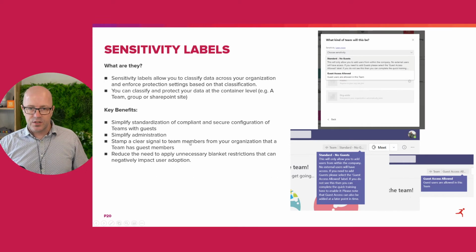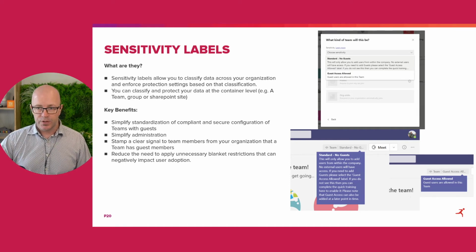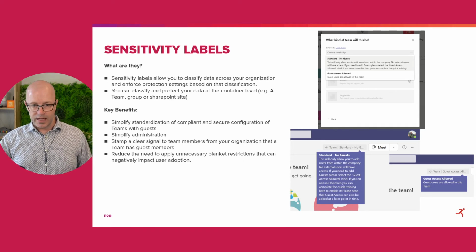Now, thinking about sensitivity labels and where this comes in, it has been quite a journey seeing sensitivity labels and how they were traditionally. It used to be that it was almost just a visual signal to say, this is private, this is sensitive, and this is for internal use only. But we've seen the journey expand from just labels to controlled documents to expand out to Microsoft Teams and to collaboration spaces. So the key benefit of using the label approach is that you can standardize the way that security is applied wherever the label is applied.